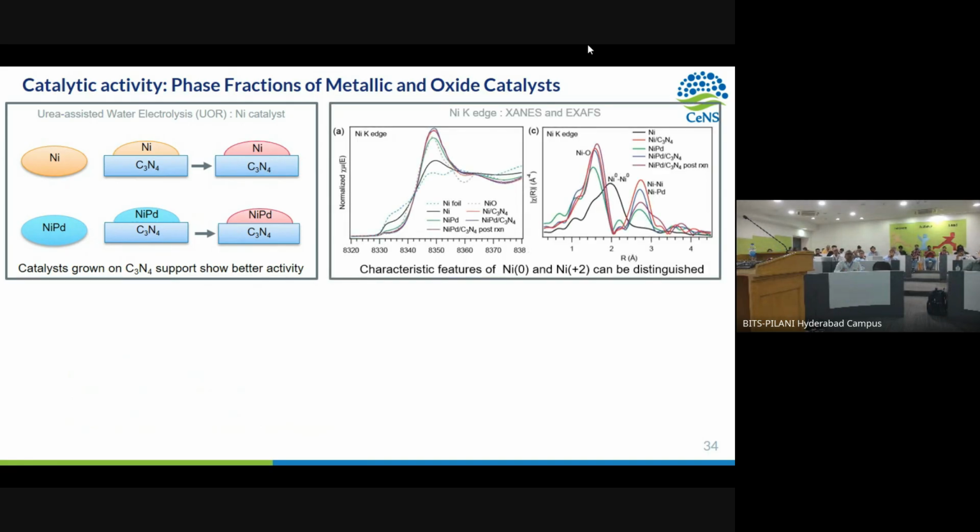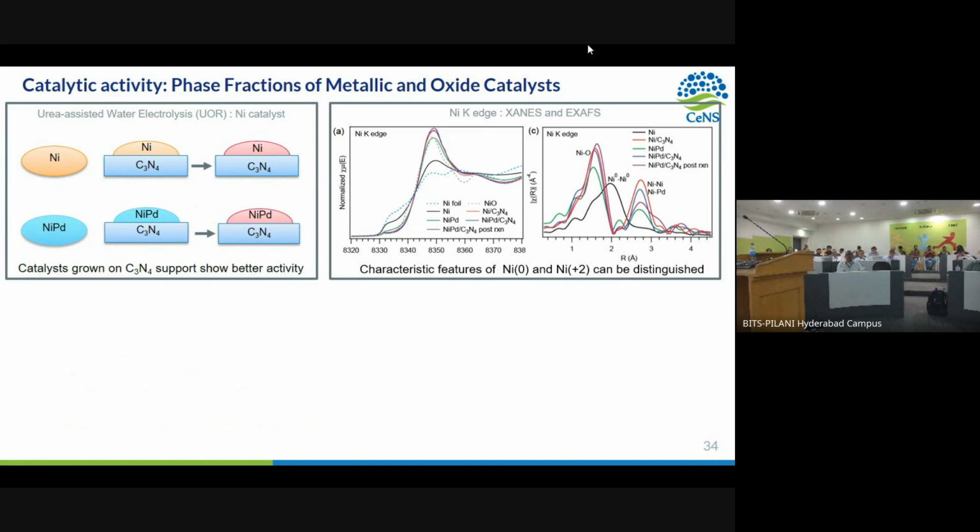So they collected this diffraction, EXAFS and XANES data. First let's look at this blue dashed line, that is of the nickel foil. This feature is coming from nickel at zero oxidation state. The other dashed line here represents the standard nickel oxide sample. So the pre-edge features are different. When they are using these different catalysts, the pre-edge feature is mixed. It has both metallic and oxide type of features.